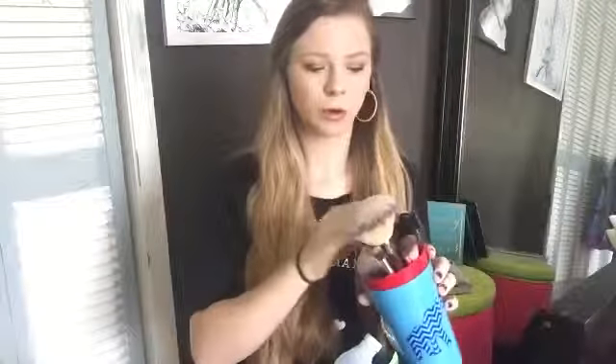Like my foundation brushes — but I don't really use a brush for my foundation these days. Sometimes I'll do my concealer with a brush and I will soak it in alcohol. So anything I use liquids with, I soak it in alcohol before I actually wash it, just to get all the germs out and most of the gunk out. Personally, I've not had any problems with this drying out my brushes. Lusterlux does this and I do too — I actually learned this trick from Lusterlux, which is Katie. She said it does not dry out her brushes either, so I definitely recommend this. It definitely cleans your brushes a lot.